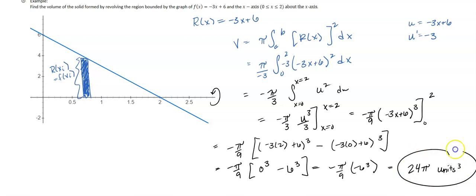Now we are in units cubed because this is volume. Another thing to notice is that I'm not actually multiplying it by pi and getting a decimal approximation. You only want to do that if you are told to give a decimal approximation. Another thing I want to point out, there's kind of two parts to this. There's setting up the integral and there's evaluating the integral. So when you're showing your work on a test, I want to see you actually evaluate this integral. If you put it in the calculator and give me a decimal answer, you will not get full credit for this. I want to see you actually evaluate this integral.